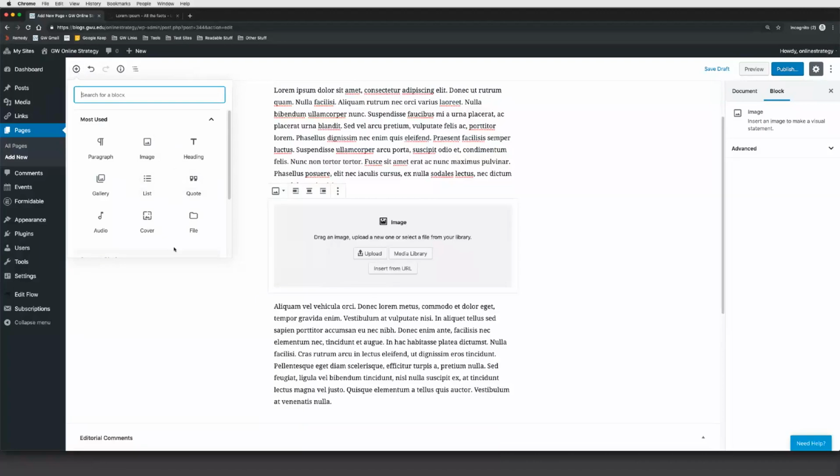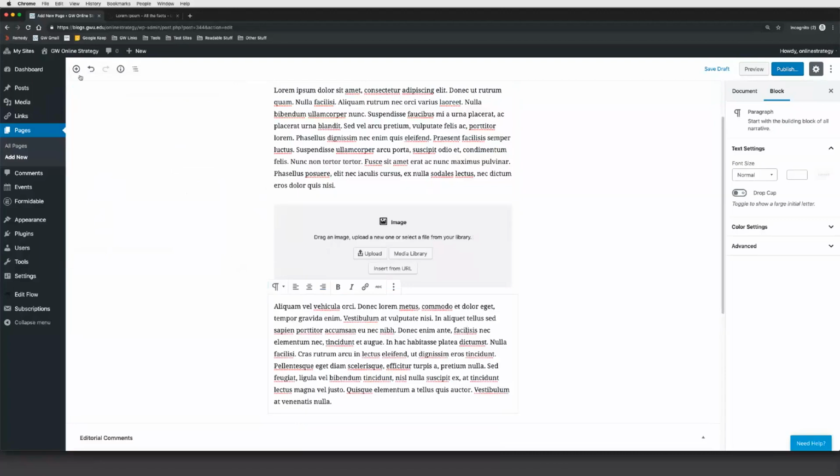So, or actually, it's doing it over the highlighted section that I have in that moment. So if I wanted something beneath my paragraph, I need to make sure that's the last active block that I have highlighted. And then I can go ahead and start putting in something new on the page. So I'm going to keep it boring for now, and I'm just going to do another paragraph.